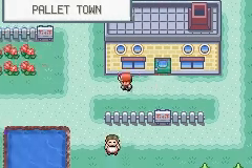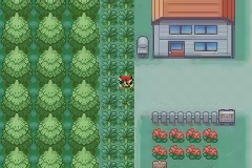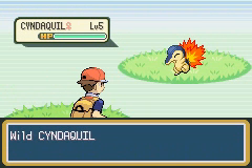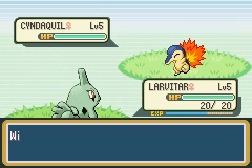And we're gonna go see what kind of Pokemon we can find in the grass now that we have our own Pokemon. Let's see who pops up. Here we go. And it's a Cyndaquil. Second generation fire type starter. Cyndaquil is at level 5. These Pokemon will range from level 3 to level 5 in this patch of grass.